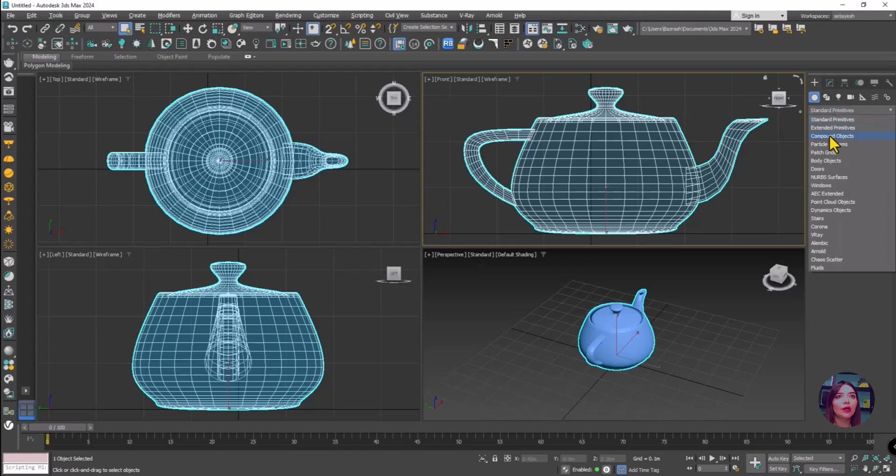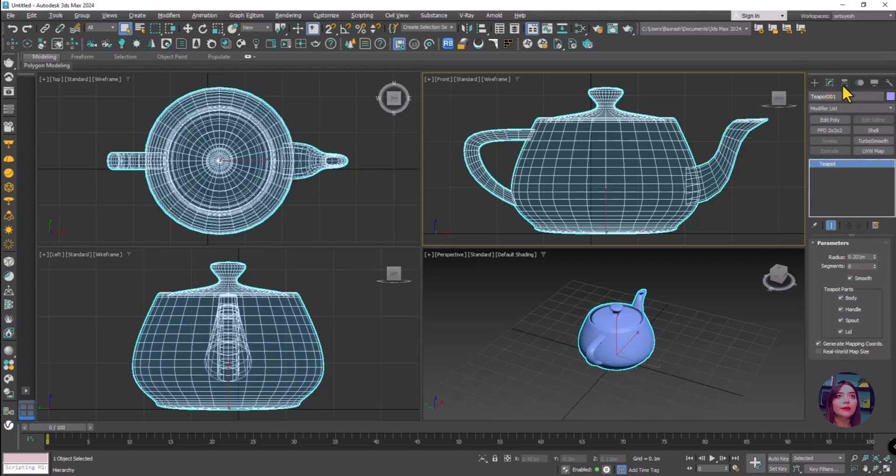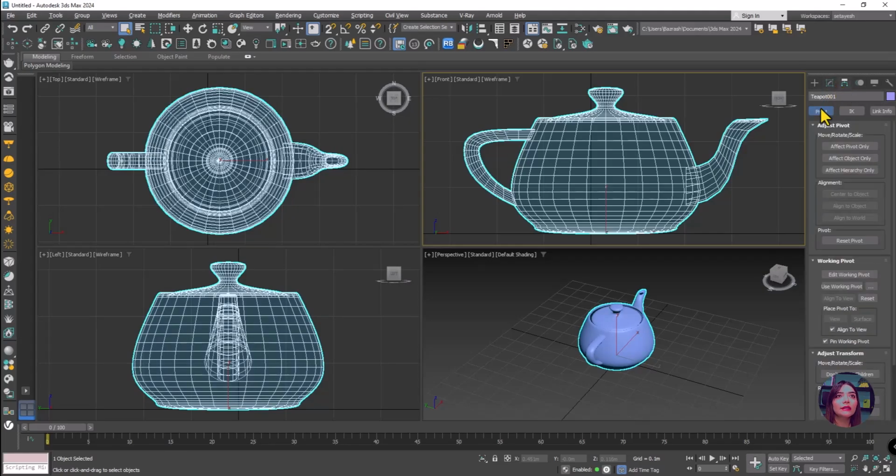And if I select Extended Primitives, I have other shapes here, and also some options like windows, doors, etc. And here are 2D shapes, and I have some 2D shapes here, like a circle, a star, also text and something like that. And this is light and camera, which I will explain. And this one is a pivot.